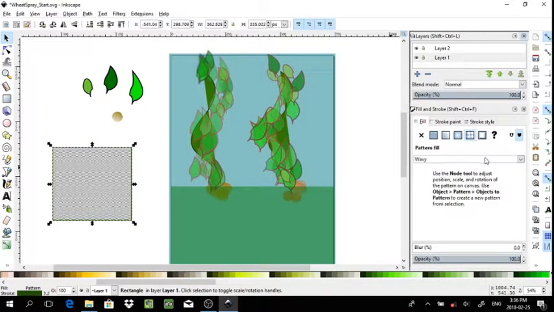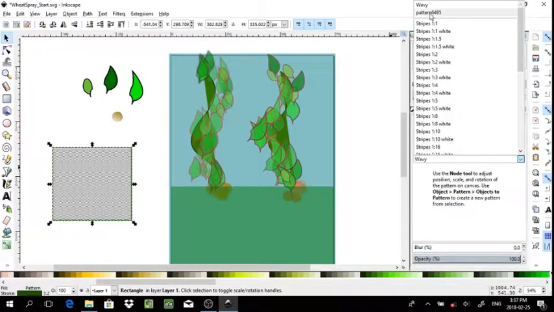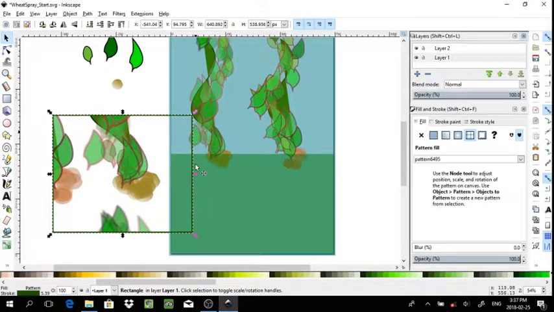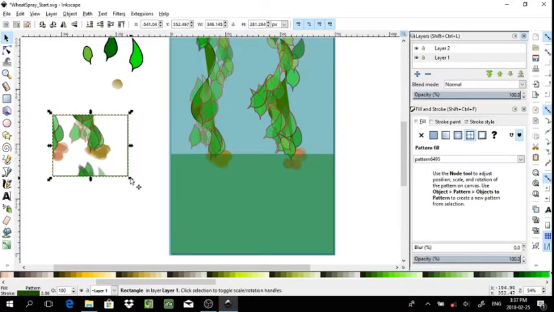Select my object, and in here you will see an additional item pop up. Ideally, you will want this to be as small as possible so it repeats. In this case, I have a smaller rectangle, so it has repeated the portion here at the bottom, but has not included all the content. You can enlarge this. Your pattern will scale and remain sharp as it is a scalable vector graphic pattern. It is not a rasterized pattern. Ideally, you will want this to fill the size of your content.